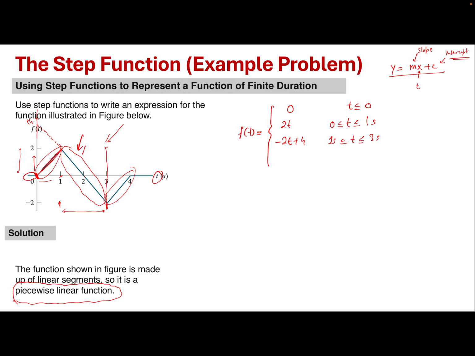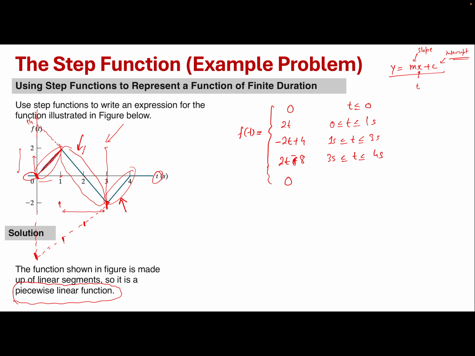Now let's define this function, right? Again, this has an intercept all the way over here, since the slope of this line is the same and the slope is positive, a rising slope, so you can call it 2t. What is the intercept? This is -2. It gets to -4 here, -6 here, and is going to hit the y-axis at -8. So it should be -8. And this is in between 3 seconds to 4 seconds.